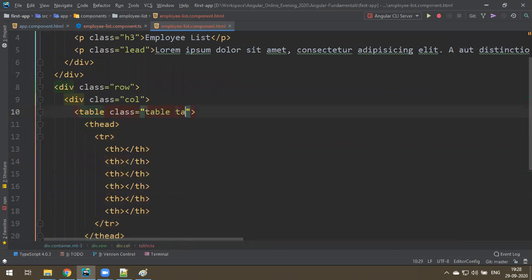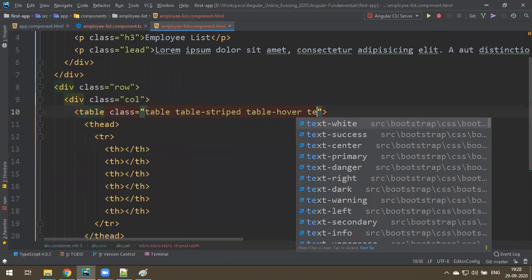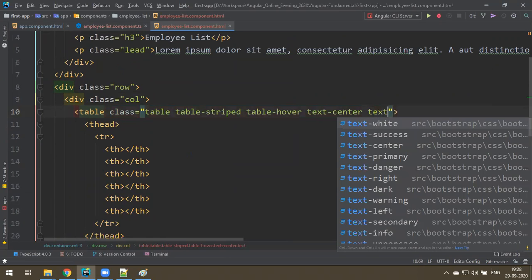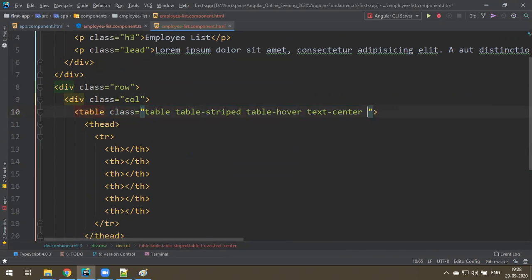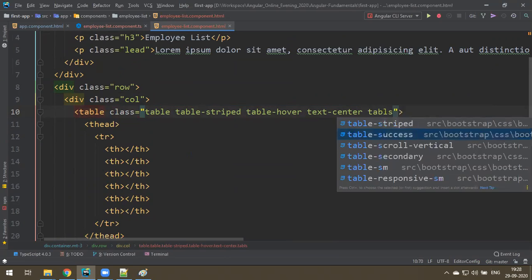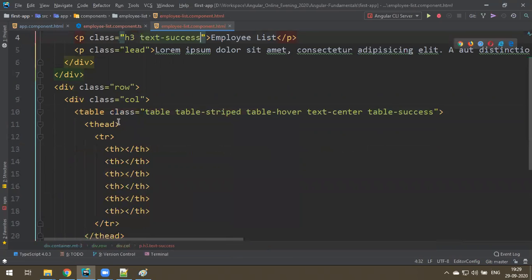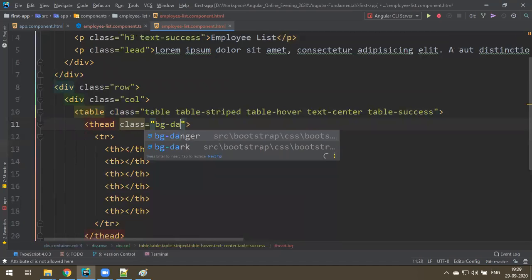Okay, let's make nice classes. Class table striped, table hover, text center, and table success, text success matching. For thead, let's make a class called dark.